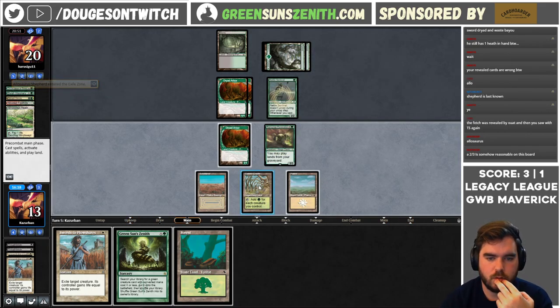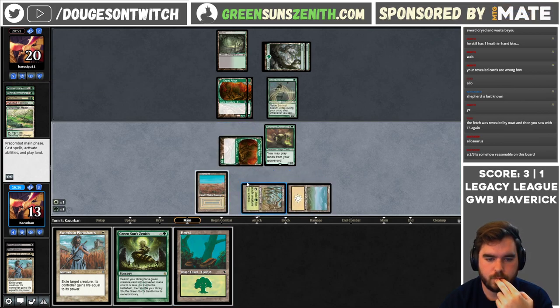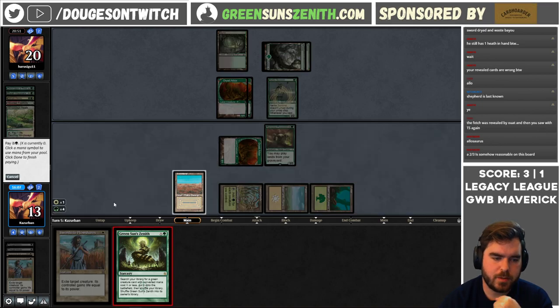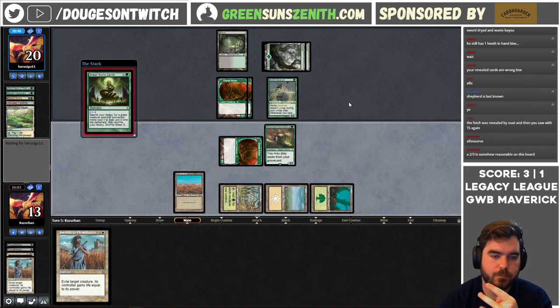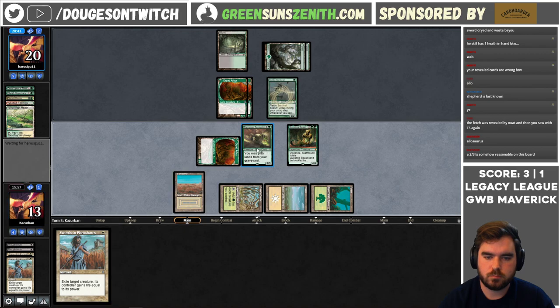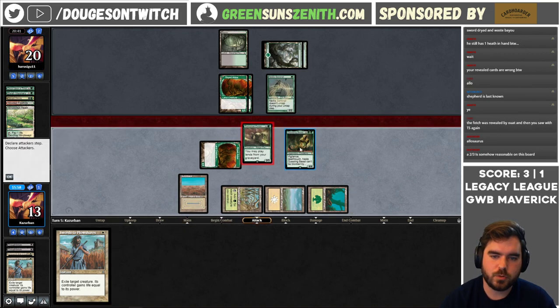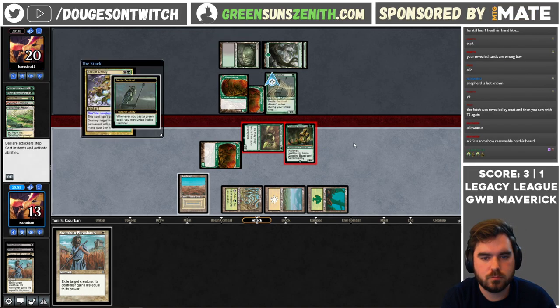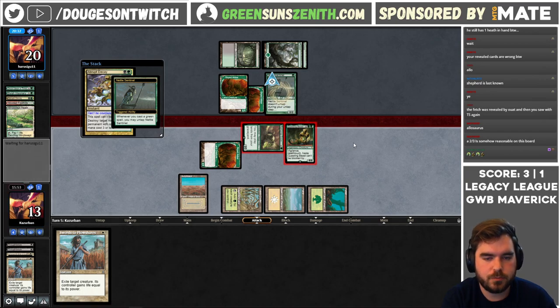Forest. 2, 3, 4, 5. Because we know about the Decay, I am just going to go for Questing Beast and try to get this game over with before they can actually finish me off. Questing Beast also pretty good against Progenitus, which is pretty funny. There's Decay, that's fine.